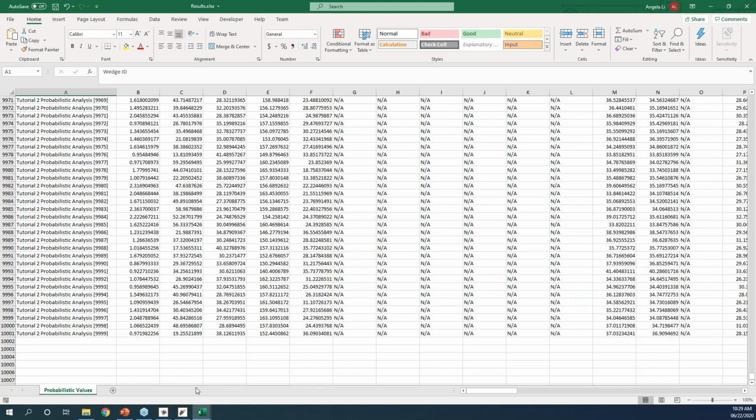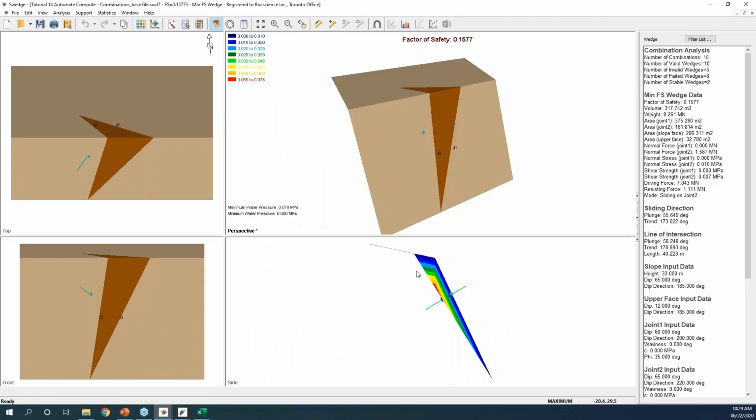Next, we will look at an automation example by creating our own sensitivity analysis using joint combinations. The automation feature can automate almost any numerical input parameter inside the input data and scale wedge dialogues. The first thing you want to do is define your model environment. Make all the desired selections inside the project settings, input data, and scale wedge dialogues. These selections will be used for all automation cases.